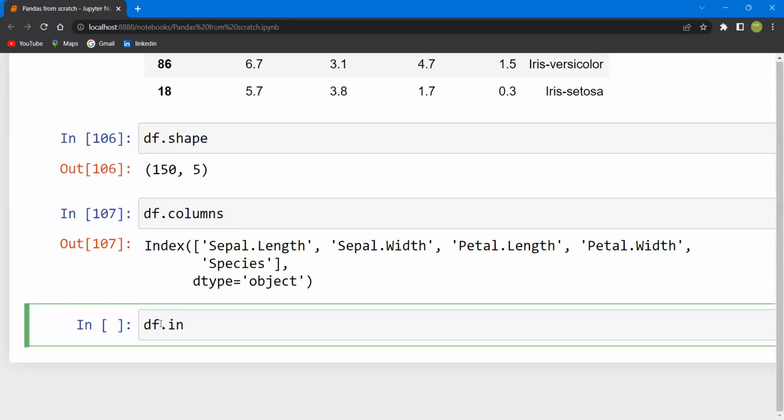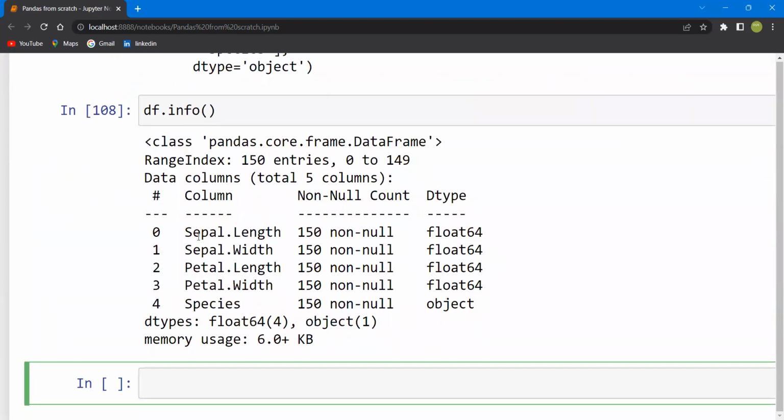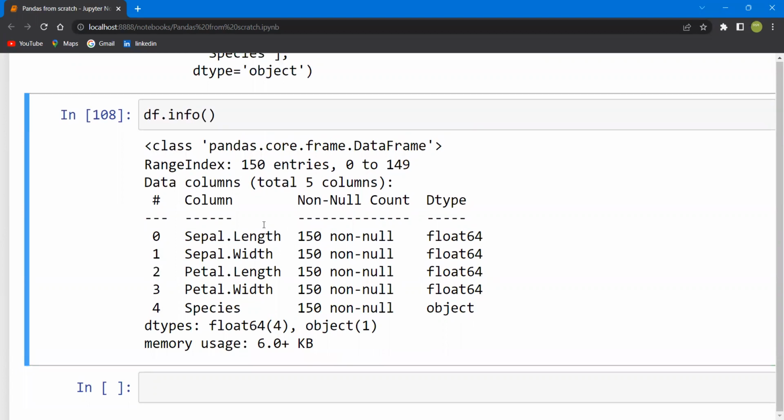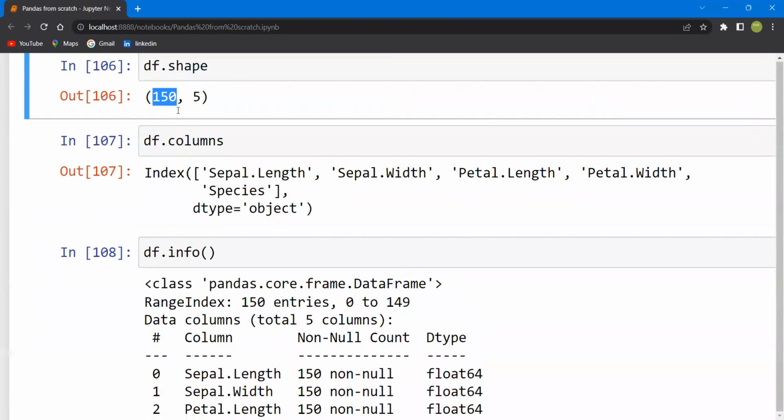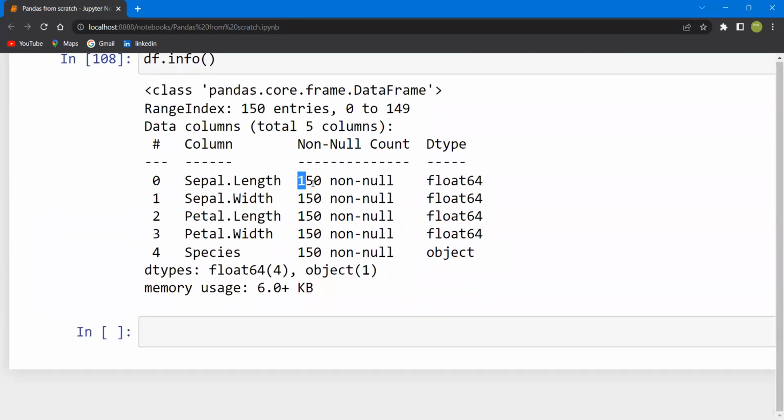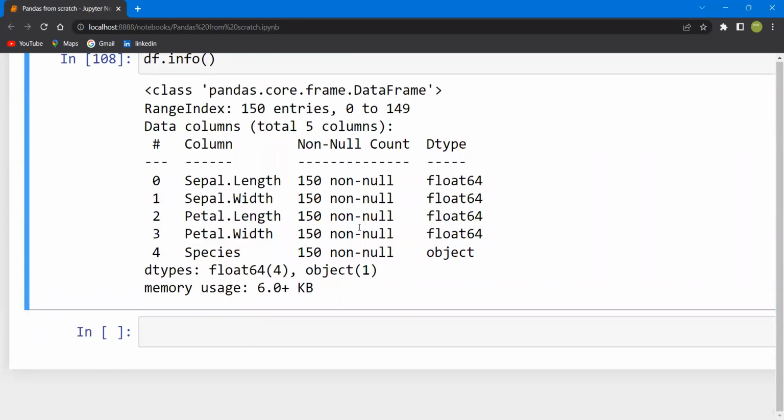In case I write df.info, you can see all the column names along with how many non-null values are in our data set. Roughly, we have already seen here that 150 observations are there. Here you can see that there are no missing values because in all the cases you can see 150 observations.